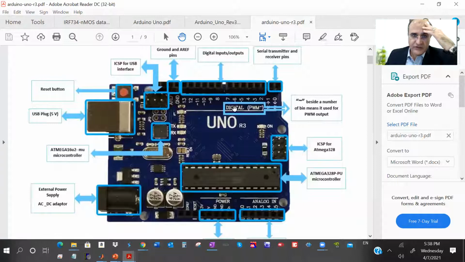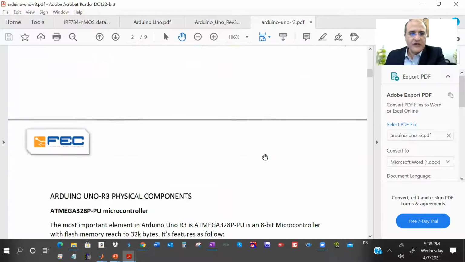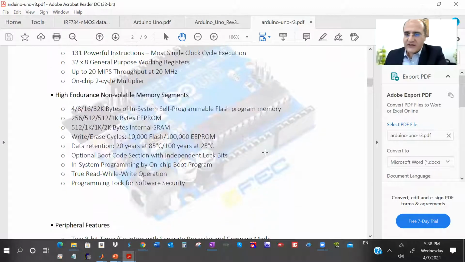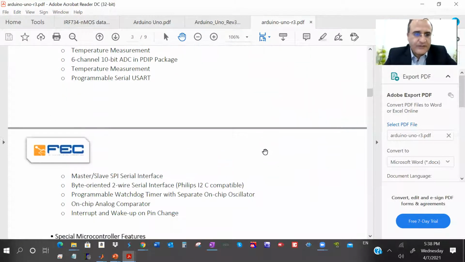These are the digital PWM signals, the ones with the tilde next to them. There are some built-in LEDs like this one. Power, ground, and analog pins to read analog voltage from analog sensors. All these things I'm talking about, analog, PWM, digital, we're going to come to in our coming lectures.